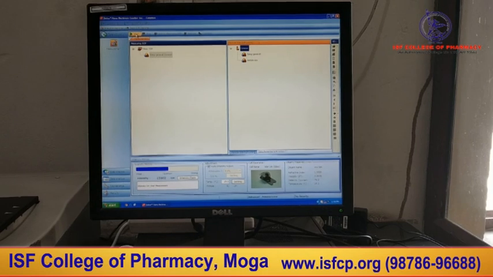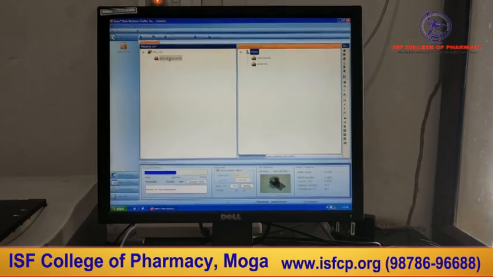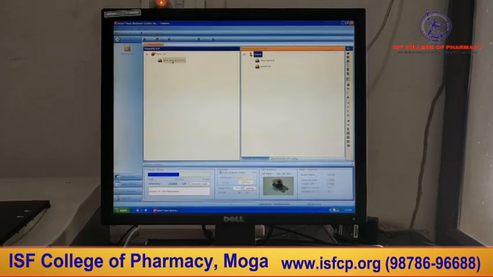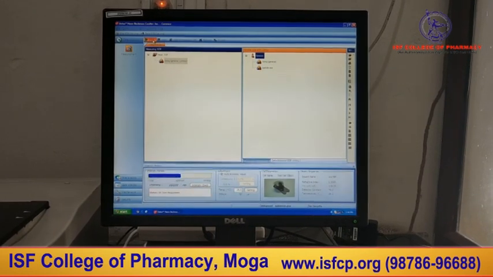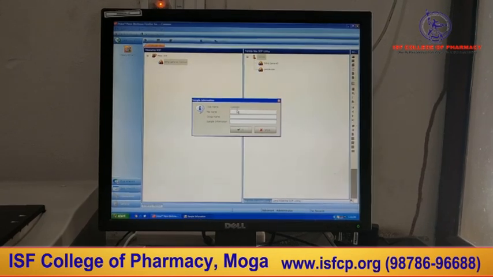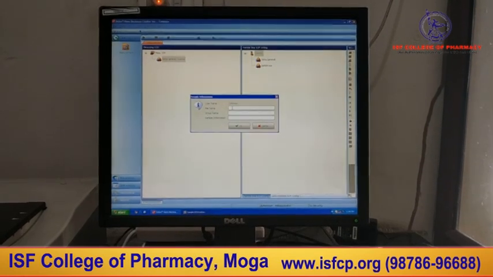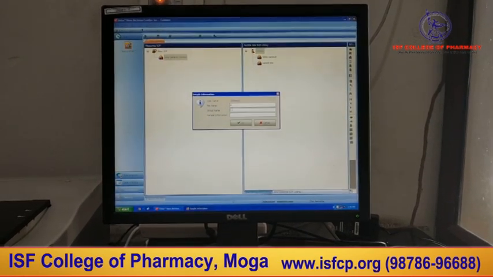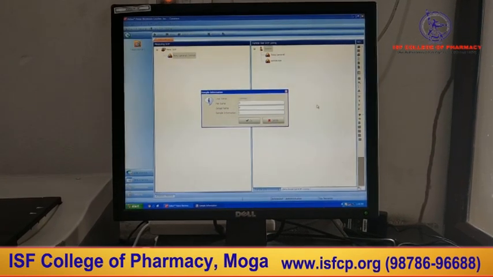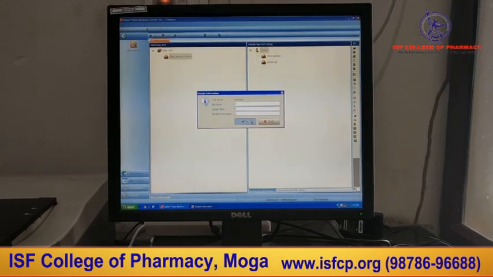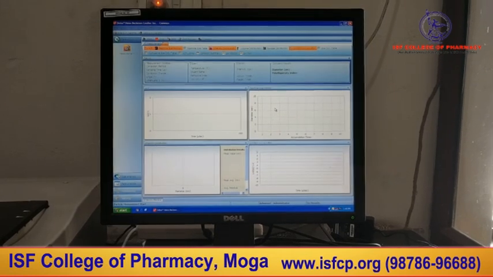We are going to start our experiment. Here you can see our start button, and we have already selected a general common SOP, standard operating procedure, for measuring particle size. Let's begin. We need to fill in our data. For the experiment purpose, we can keep any name over here. Let's give A, B and C. But once you are going to start your actual experiment, you should keep your name properly. That's okay. Now the experiment has just begun.